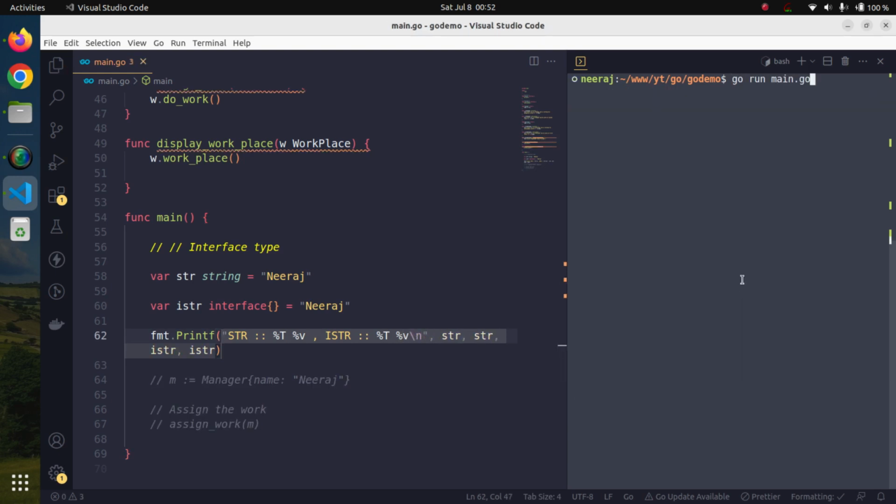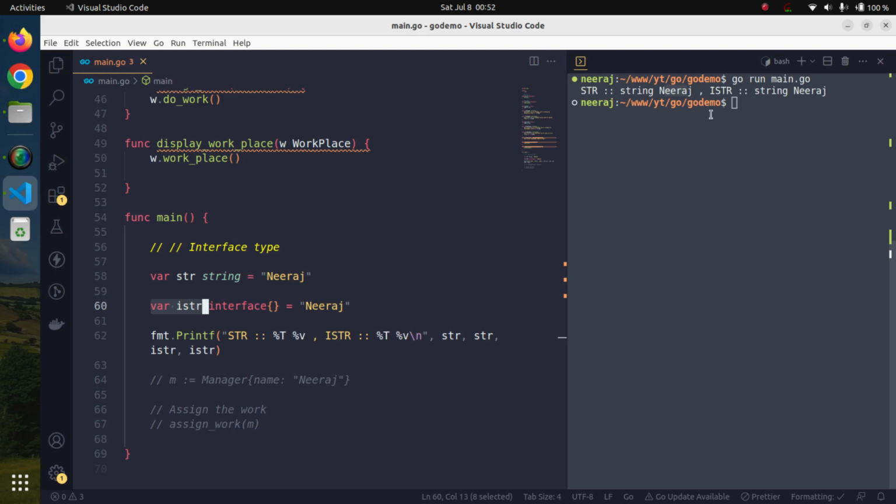Let me clear it. So here we are getting, for the variable str, the type is string and the value is Neeraj, and for the second variable istr, which we defined as a type of interface, again the type is string and the value is Neeraj.